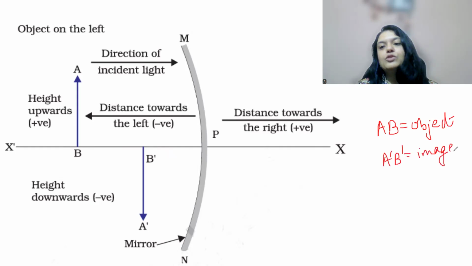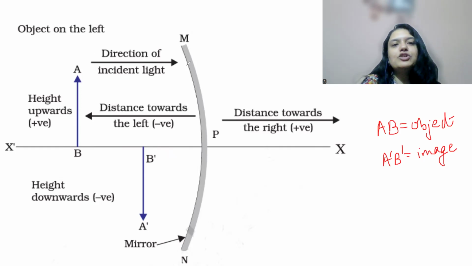This is what you are going to need, because this is what is stable for all the ray diagrams and all the diagrams that you are going to see in your mirror and in the lens. Now the direction of light is from this side, right? So the object is kept here. Direction is from this side. So this is your center. From the center to the right hand side, all the distances will be considered as positive. From the center to the left hand side, all the distances will be considered as negative.